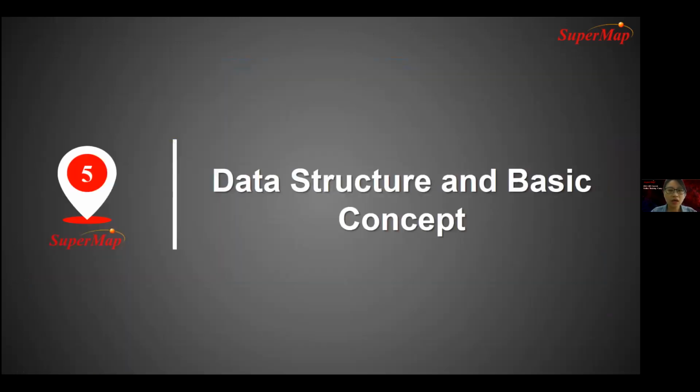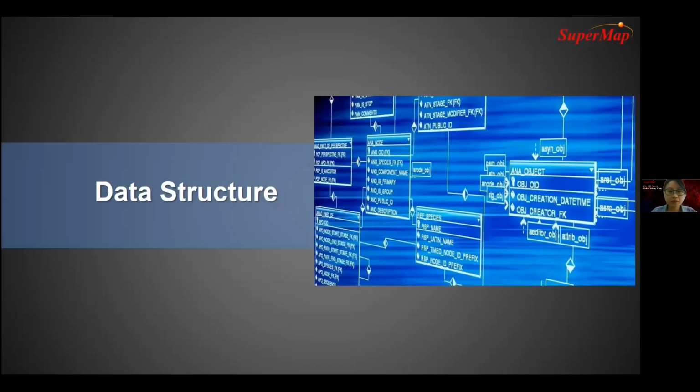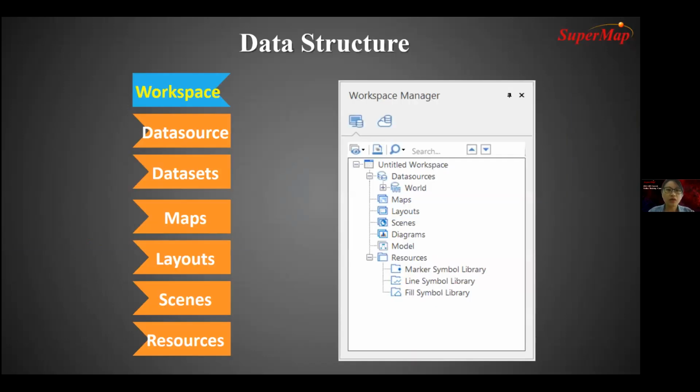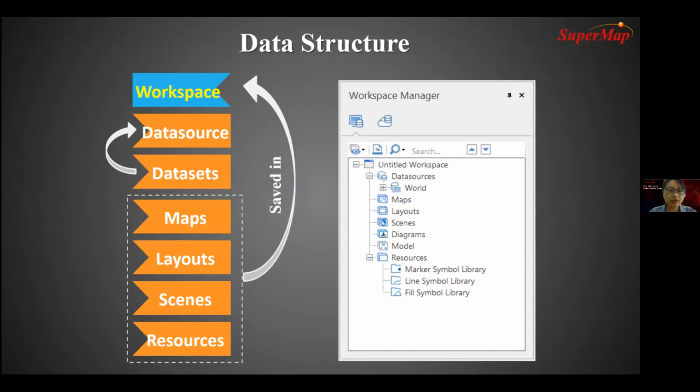And then I'd like to talk about the data structure in SuperMap. You may first need to know how SuperMap organizes the data. So in SuperMap, all data are organized in a workspace, as here shows. The data sets manage all kinds of data, and the data sets are managed by the data source.